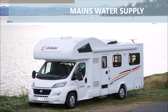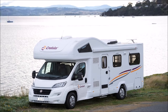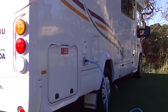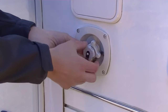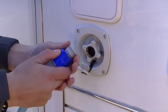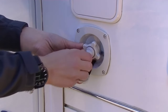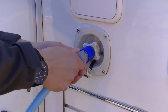The motorhome also has a mains water access point where you can use water supply directly from the outside tap. To operate the mains water system, unscrew the cap on the mains water inlet and screw in the hose fitting supplied with the hose in the outside storage compartment. Connect the hose to the fitting.